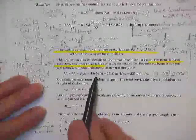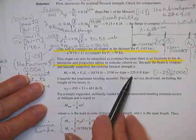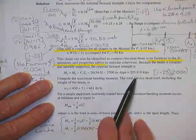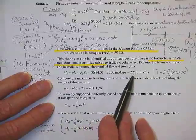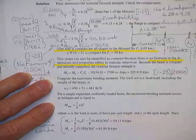So we multiply the F sub Y times Z. We get 2,700 inch kips, 225 foot kips. Compute the maximum bending moment to see if we're going to exceed. This is no good just yet. This still needs a buddy, a phi.